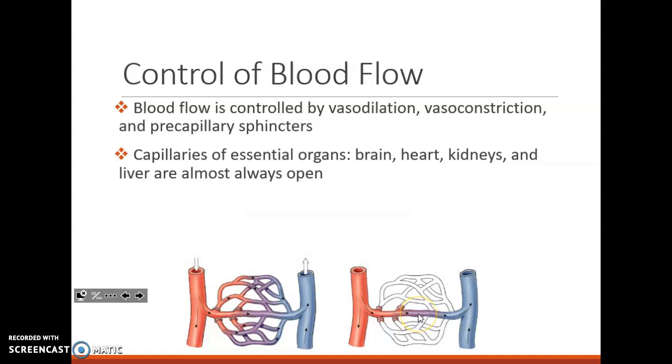But maybe you are in the small intestine and you don't need blood in all of the small intestine all of the time, mostly when you are digesting a meal. So you just shut it off, and then the blood doesn't go all the time into those capillaries to the cells that are over there.